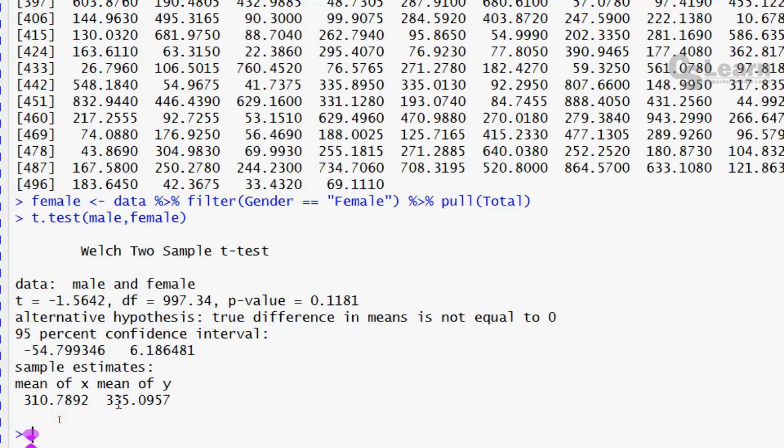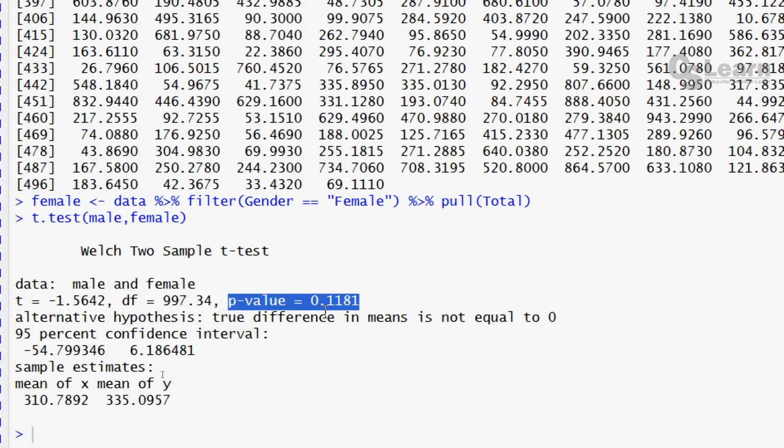So this means that female customers spend more on average than male customers, but this difference must be statistically tested, which means checking the p-value. Here is the p-value, 0.1181. It is compared with the significance level alpha, 0.05.